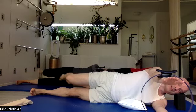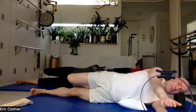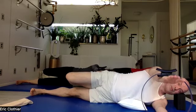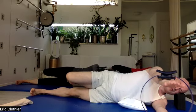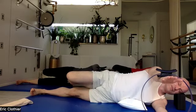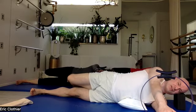You're going to bend the top knee by yourself. Lower the arm, press the thigh bone back, and then bring it forward and press up. Thigh bone back as the arm lowers and bring it forward. Nine. Take your time back to lower, lift, bring it forward. Eight. Body stays very still.